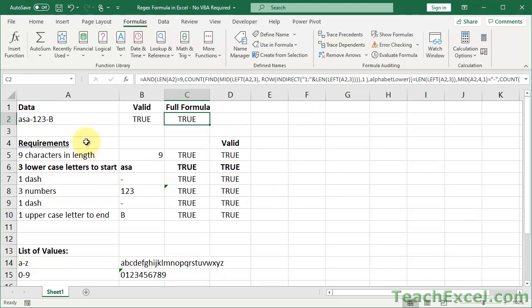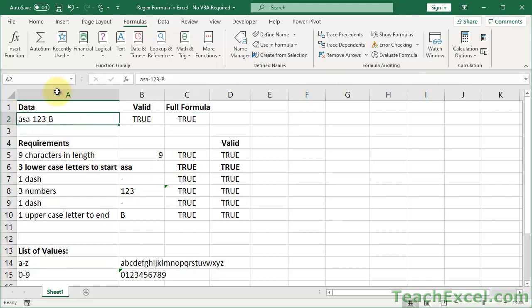You're not going to learn any new formulas here, nothing compared to what we just learned. But the system is important. So we have our main cell right here, and we want to make sure that this cell matches a specific pattern. We have the 3 lowercase, but then we want a dash. We want the dash in position number 4. Then I want 3 numbers. Then I want another dash, and then I want a capital letter. It must be in that pattern.